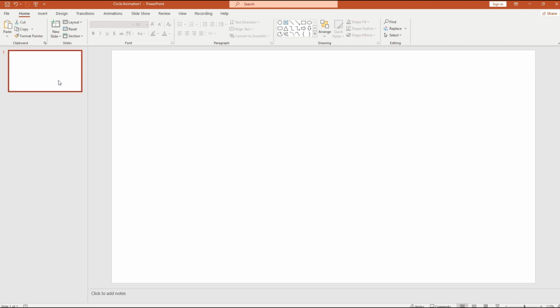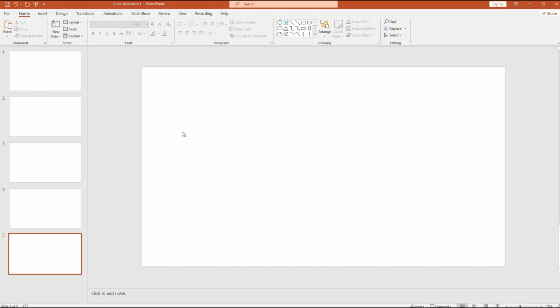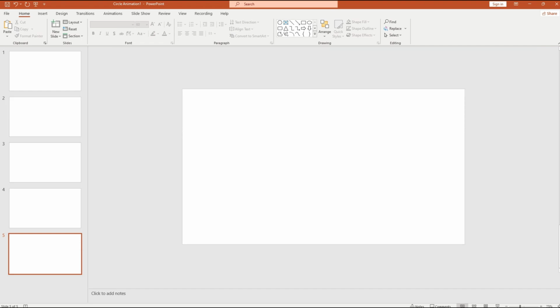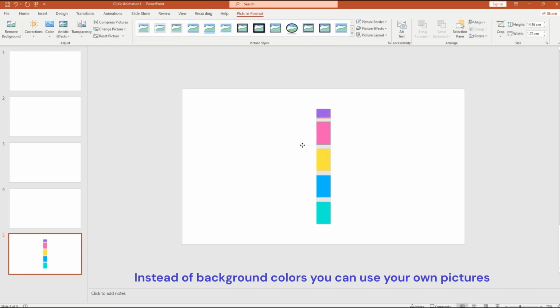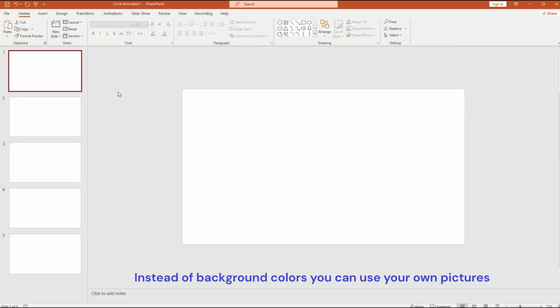So let's duplicate this slide, 1, 2, 3, 4, 5. And now we should select colors for each slide. I'm usually generating palettes with colors on colors.co, and they give some nice colors. I have one ready, so I will copy this on each of the pages and then easily get the color from here.